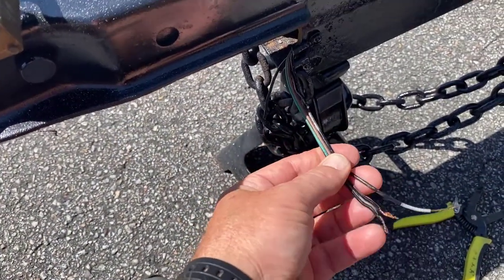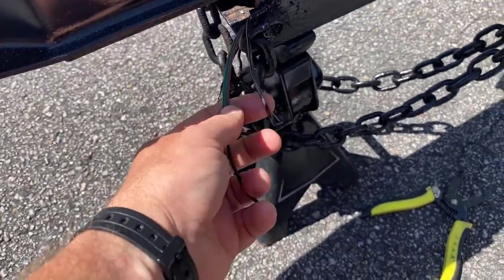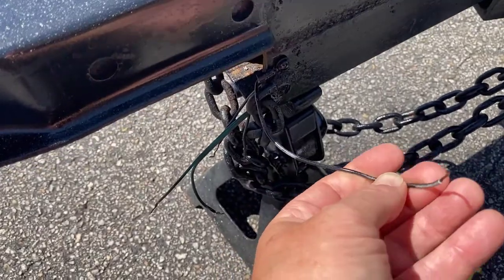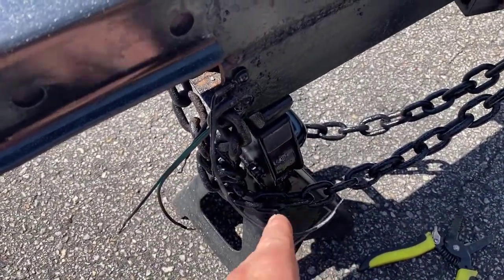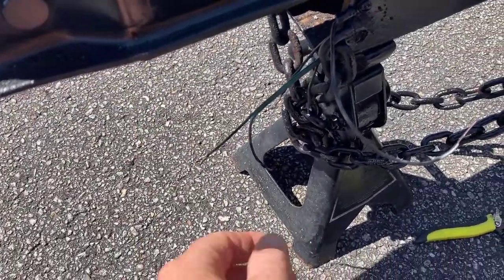Before I start wiring up this four-pin flat harness, you can see that these wires are here already pre-existing, and they're going to match up color to color, which is nice. I got my ground which I redid — a nice clean ball. You should always run your ground here at the frame and connect it so that we don't rely on just getting the ground at the ball, because you might be disappointed with how your connections are.